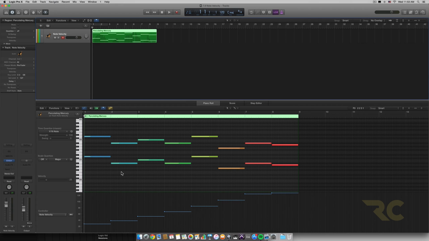That's just for your reference, the coloring. And of course, this is just how Logic works. It's nice to be able to see it rather than having to actually click on a note to hear it. The different colors and the lines make it super simple to see. So let's just play this and see what it sounds like.